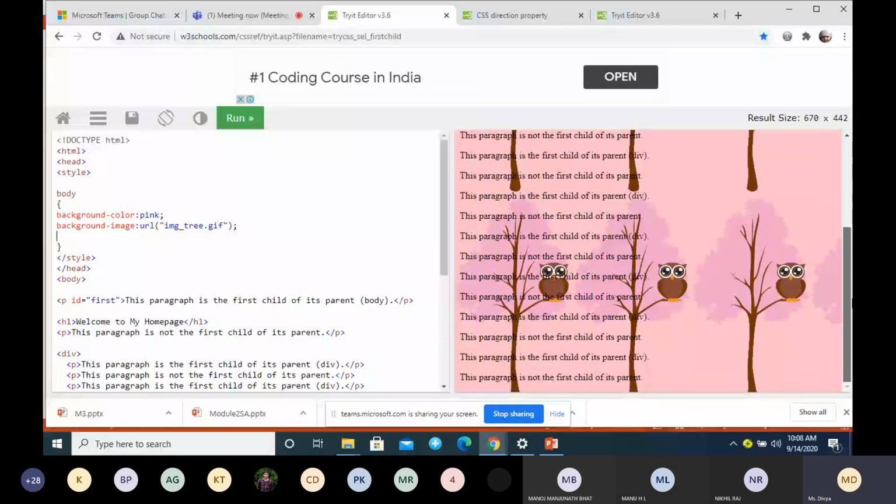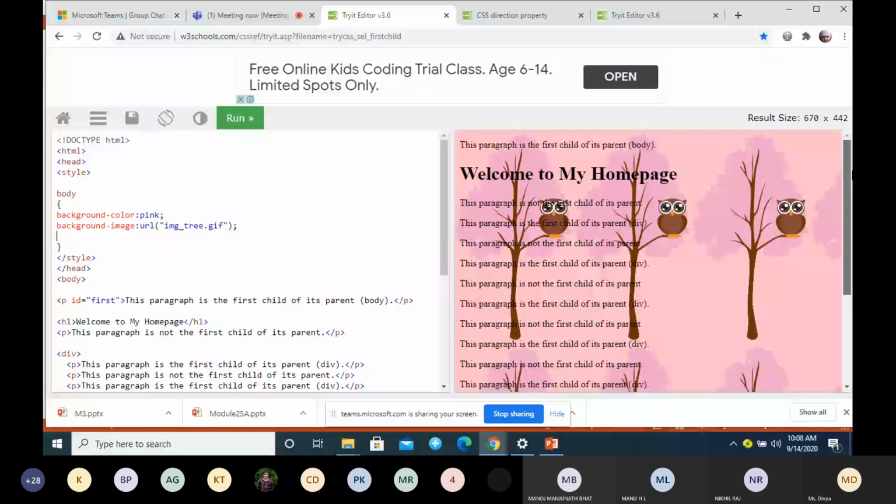The background doesn't move. The background image doesn't move. Now see the difference. Background attachment, where you can specify two values, fixed or scroll.